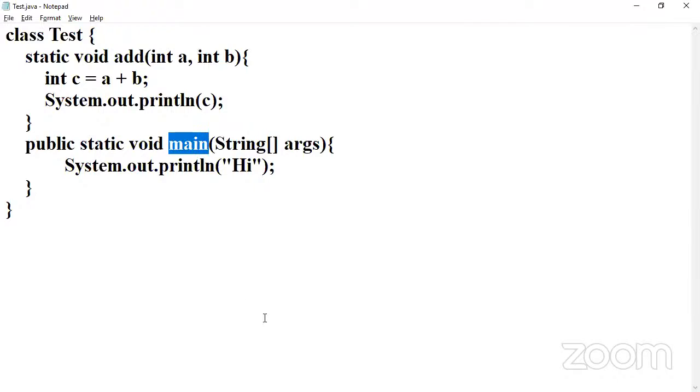Who is calling the main method? Come on. The main method is called by the JVM. Excellent. When the JVM calls the main method, is the JVM taking the decision to call it? No. The JVM will call the main method from the command prompt when you run the java command, java Test. When you programmer execute this main method using the java command, the JVM calls the main method from the Test class.